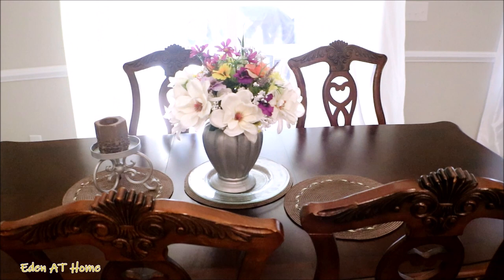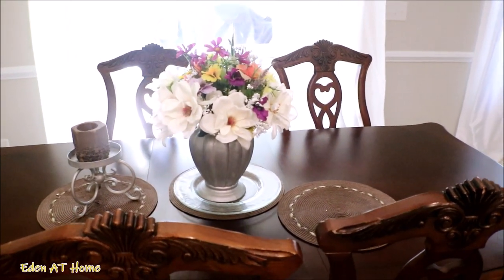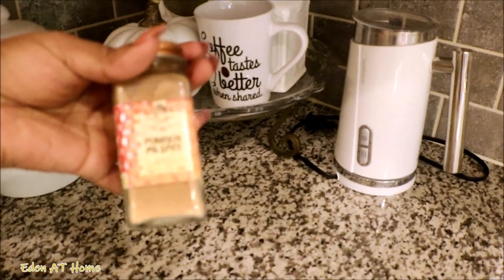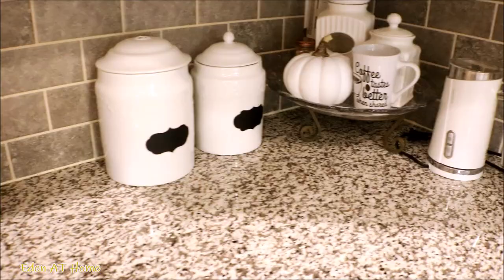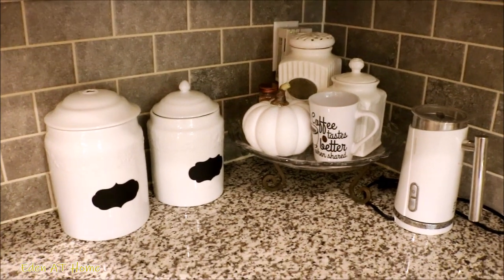Okay, it looks amazing. I added a pumpkin spice with my coffee station. I also added a white pumpkin for decor.